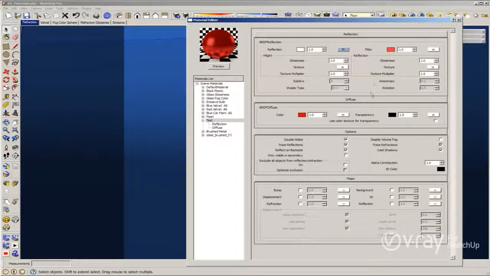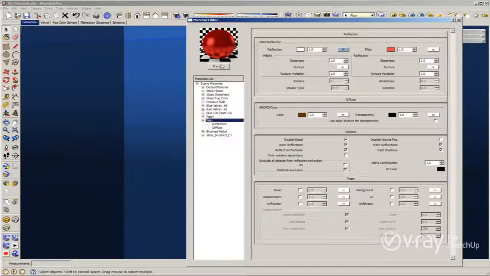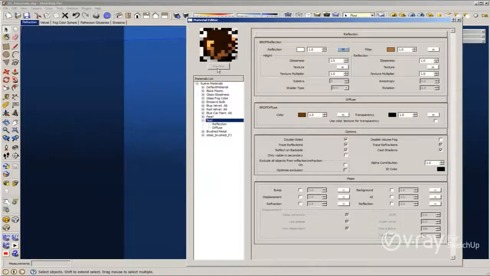So what happens if I want to create a copper material? So let's create a copper material. The first thing that I have to do is change the base color to a kind of copper one. You can see now how my material is copper, but my reflection is red. So I have to change my reflection as well to a kind of light copper, something like that. It depends on the color of your material. But anyway, let's do that. Now we have a copper material. Very easy and very fast.